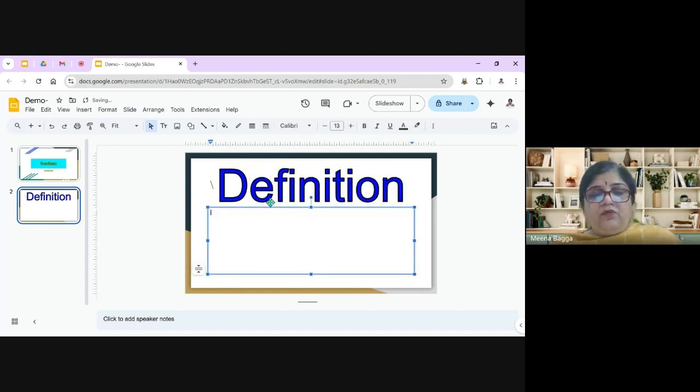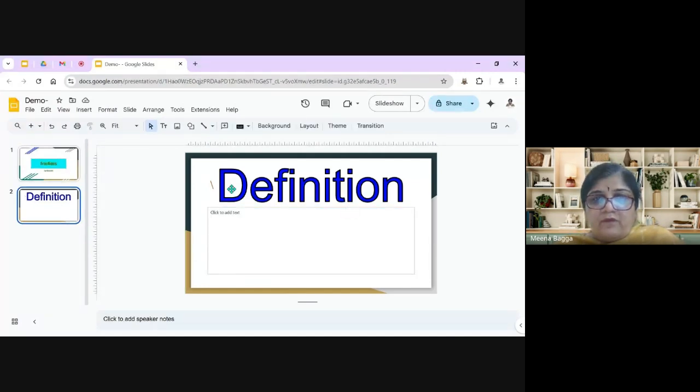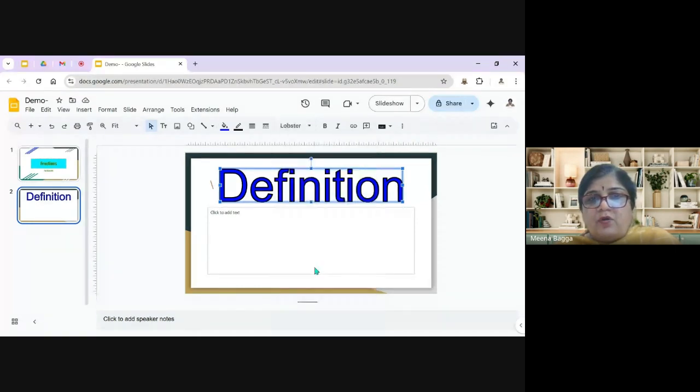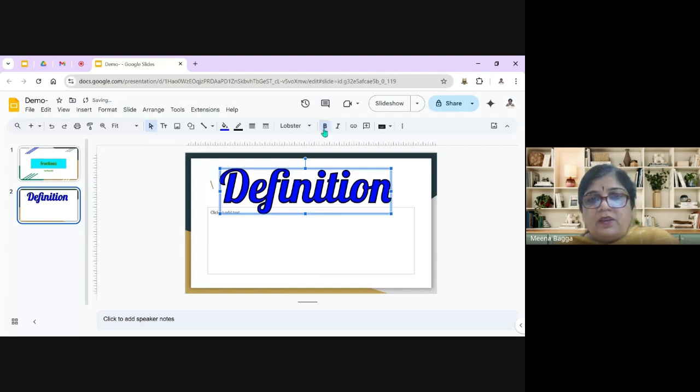So I think, see, we can do more in word art. That's why word art is preferable if we want to show some attraction on our slides. We can anytime change the font here also. Suppose I want now Lobster. We can make it.